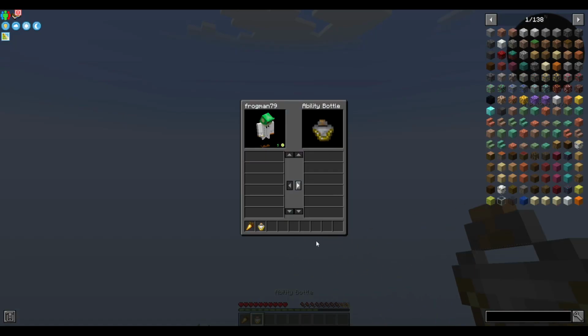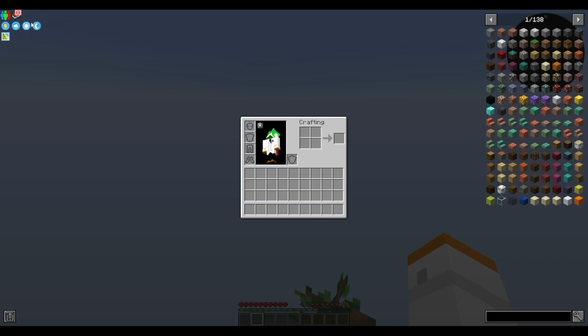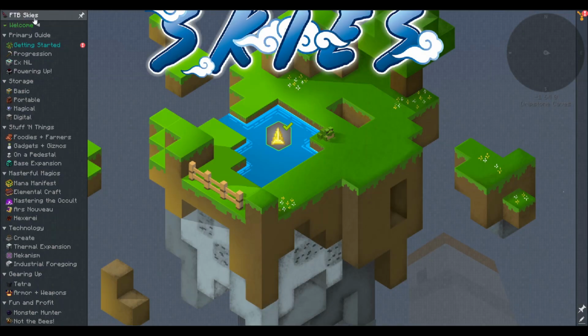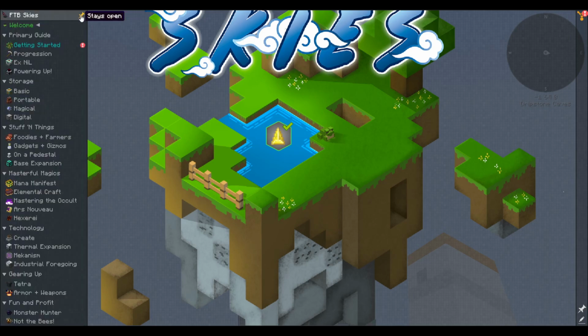As we go right now, we have nothing. We'll accumulate these as we wander along and as we do a few things. We're going to go ahead and put that in there and click the button again. All right, hit the X button, and then one of the first things I generally do on these new questing systems, I think this is FTB questing, there's a push pin up here. Go ahead and click it so that this always stays open.